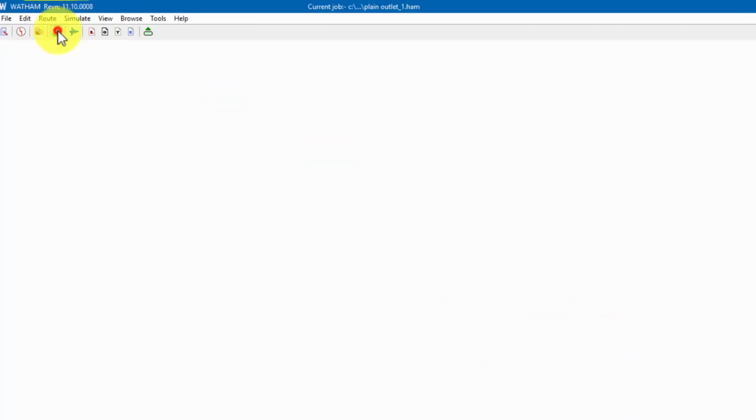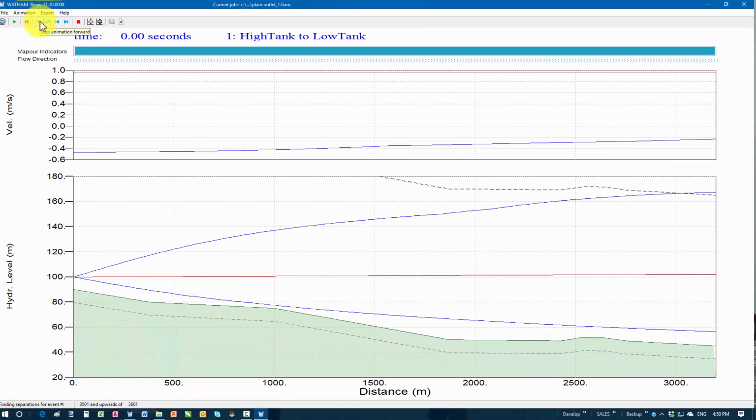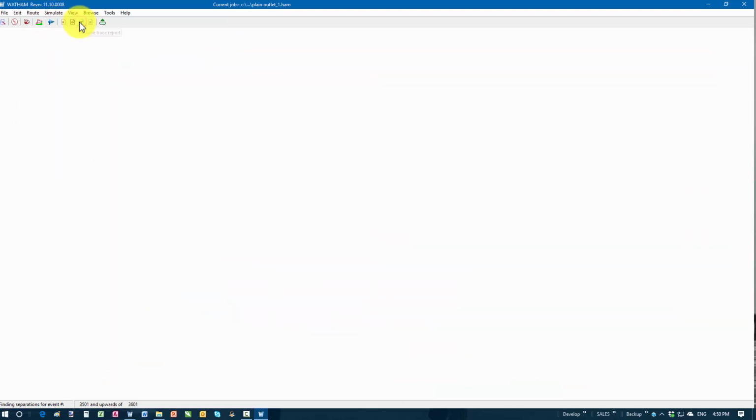Viewing the route animation to get an overview of how the system responds during power failure. There is a slight positive head at the crest, node third point, and the head is slightly above the maximum allowable level at the pump delivery, closing the hydraulic grade line.